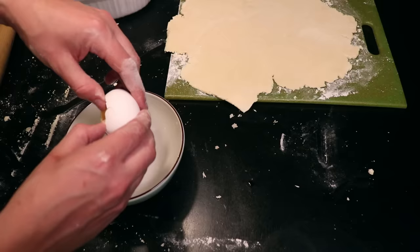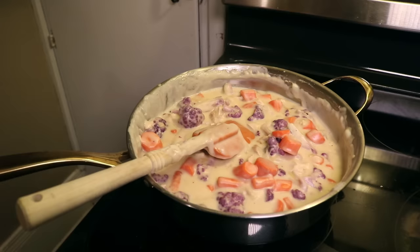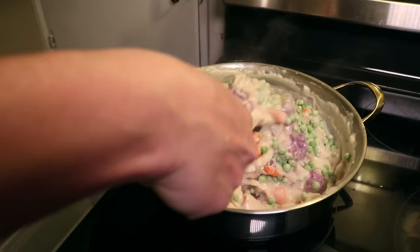Crack an egg into a bowl and whisk it smooth with some water. Then use a pastry brush to smear that egg wash all around the edge — that will glue the crust to the dish. At the last possible second, dump in a cup of frozen peas into your pie filling. Yes, frozen solid — they will thaw and cook in the oven, and the longer you can delay that process, the more green they will be on the plate. I was very happy when I figured that out. I love peas, and I hate seeing them go gray.